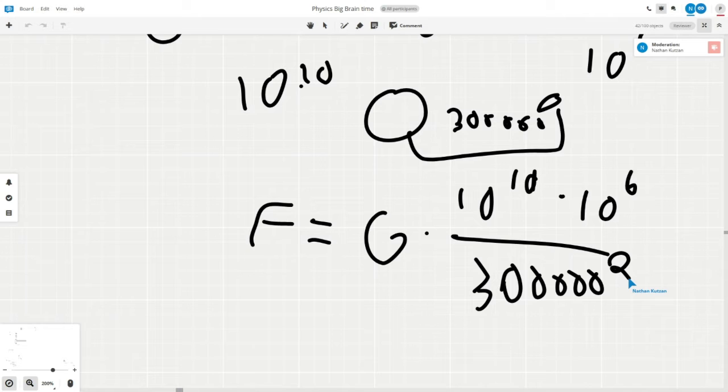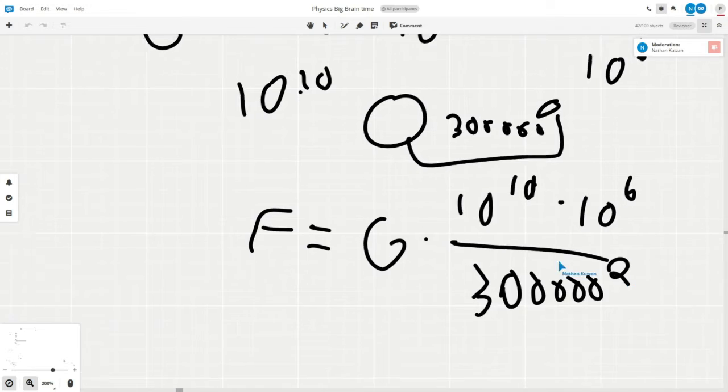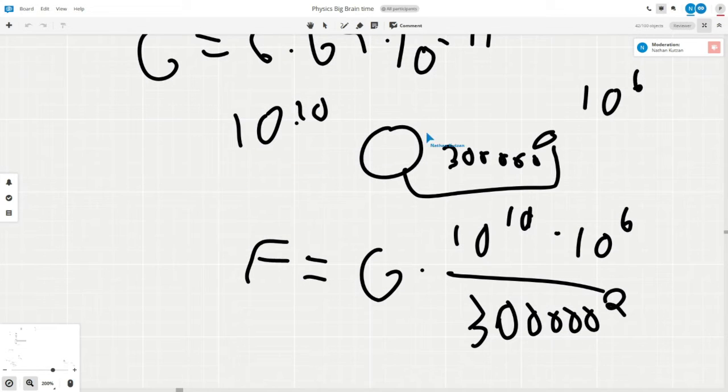Okay. And so if you were to solve that out, that would give you the attractive force between these two planets. Remember that the attractive force is going to be the same for each of them when you're only isolating these two planets. So the Earth is being pulled this way by some force, and the Moon is being pulled this way by the same force. But that doesn't mean that their accelerations are the same, because they have different masses, right?